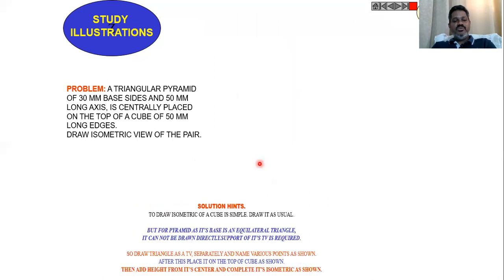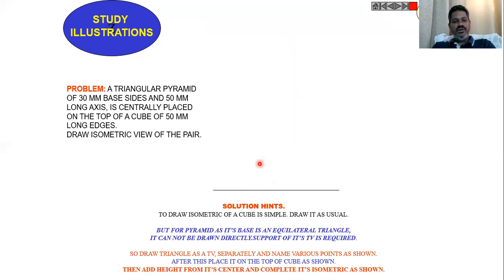Now let me move further to see one more problem. A triangular pyramid of 30 mm base sides and 50 mm long axis is centrally placed on the top of the cube of side 50 mm long edges. Draw the isometric view of the pair.